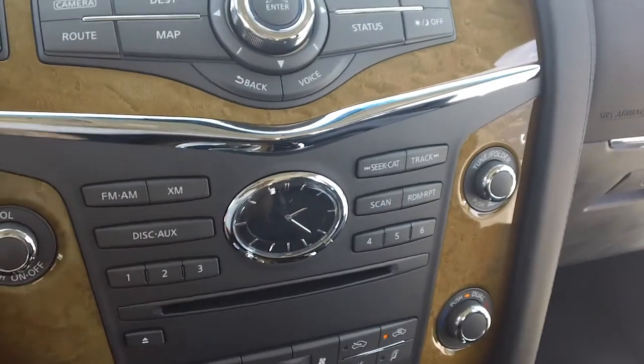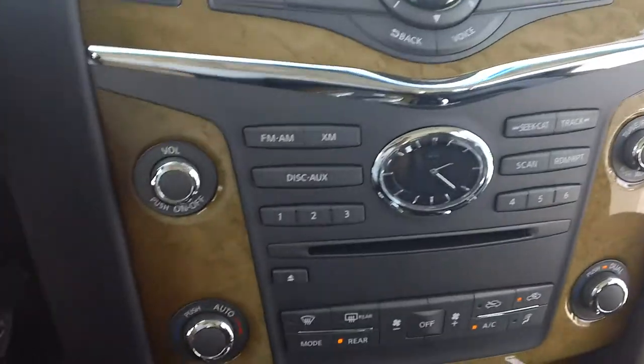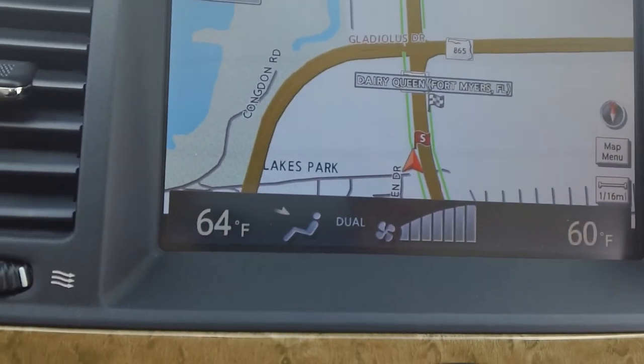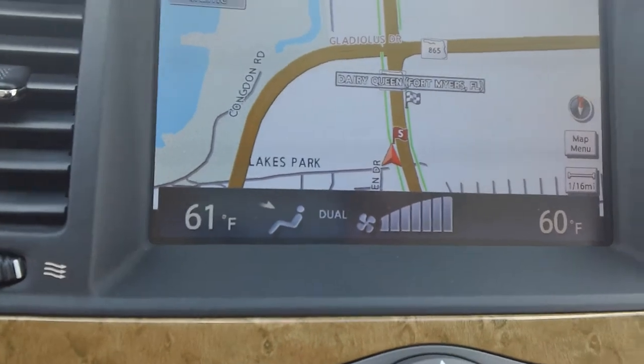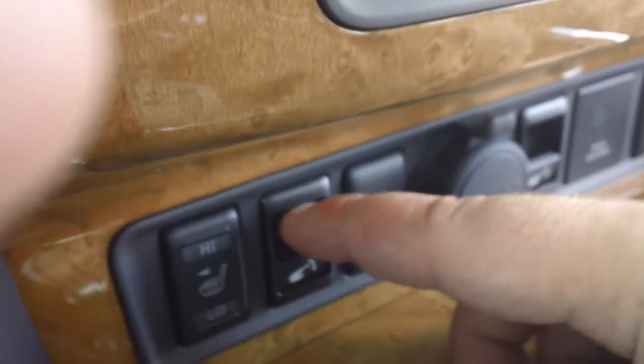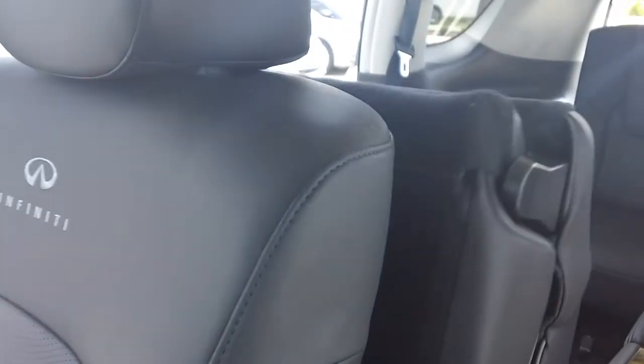Also, we have our signature clock right here, which is very easy to adjust. This is a dual climate control system, so I'm able to control my side independently of the other side and vice versa. And the back seats — in case you ever want to put them down, the kids want to get into the third row — all you do is press one of these buttons right here. I'll press it and show you what happens. Extremely easy — it tells us we're going to be able to get into the back. Same thing for the other side.